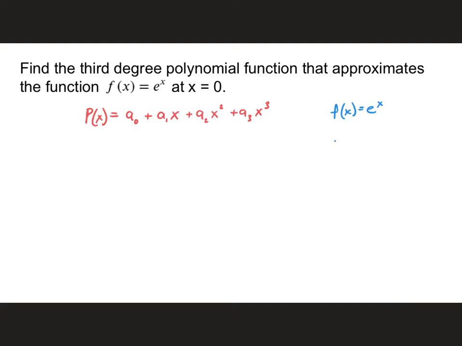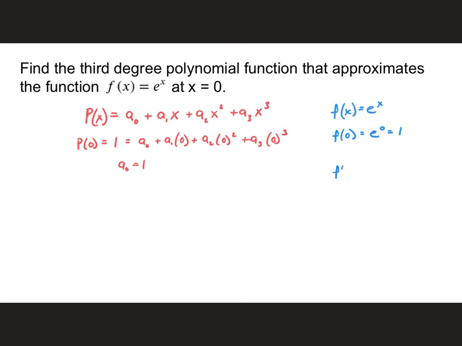All right, so let's look at the original equation. We want the original equation to go through the same value at 0. So we have e to the 0, which is equal to 1. So when I plug 0 into my polynomial, I want the result to equal 1. Let me plug in 0 here: a sub 1 times 0, a sub 2 times 0 squared, a sub 3 times 0 to the third power, and I get that a sub 0 is equal to 1. Hey, that's what I got in the last problem.